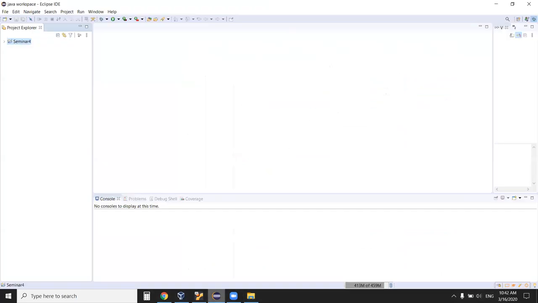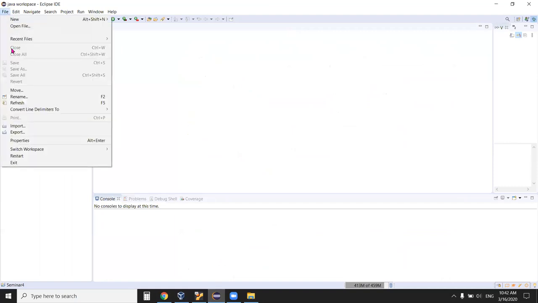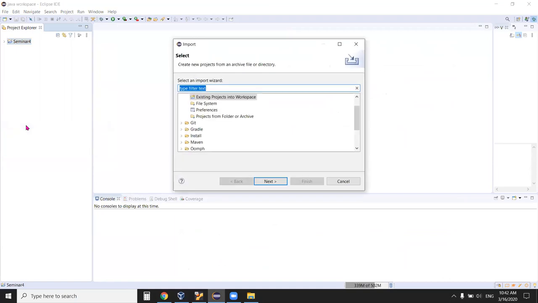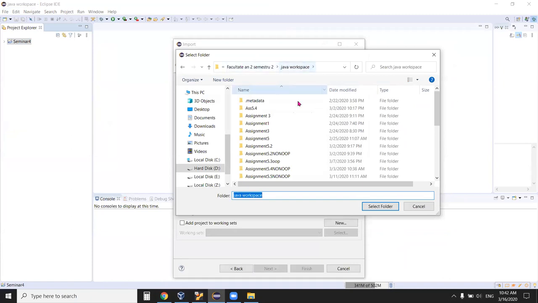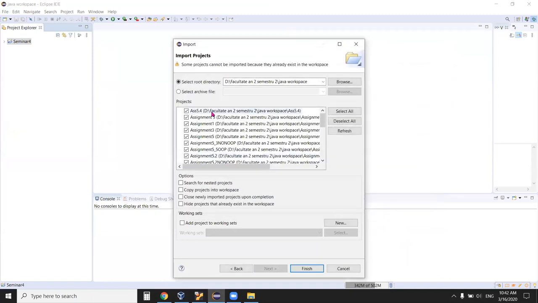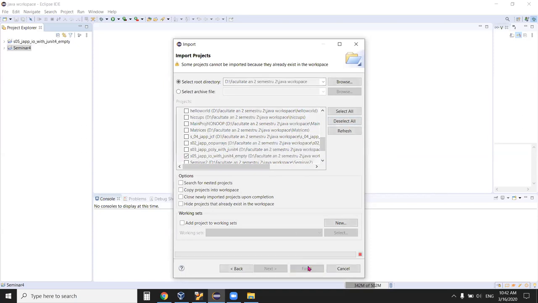What I'm going to do is to import this. So everybody, file, import. And then in here, I have existing projects into workspace, next. And as you can see in here, I'm going to browse and select the entire workspace, where I have everything. And from here, I don't want all these assignments to be imported. I just want my new unzipped, unarchived folder, which of course is not Giraffa, is not Hello World, is not High Cups, blah, blah, blah. Deselect all. All I want to do is just select this one, S05. And for this one, I'm going to click finish.